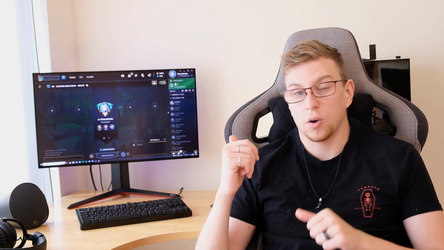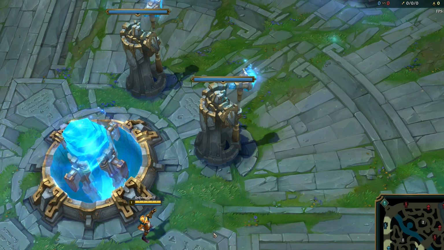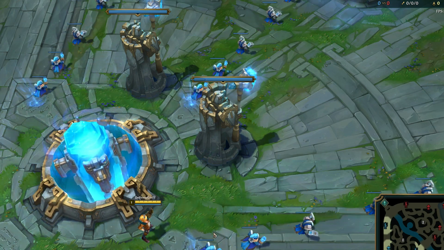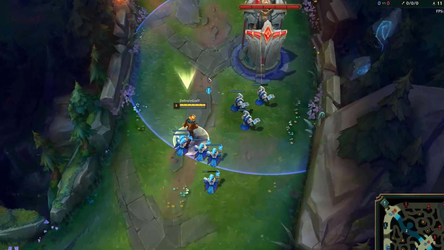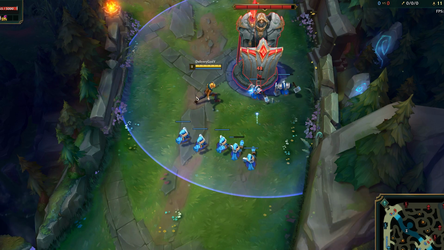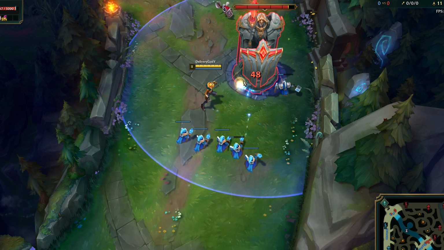Well, you need the help of these little creatures called minions. Not these minions, these minions. Basically, they periodically spawn from the Nexus and go into each lane. And when they get to the turret, it starts to shoot them instead of you. So it gives you free rein to punch the turret.